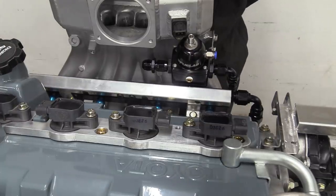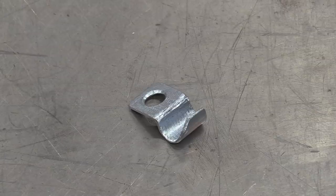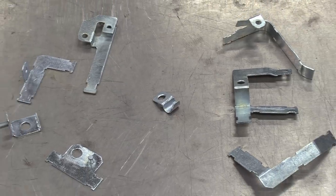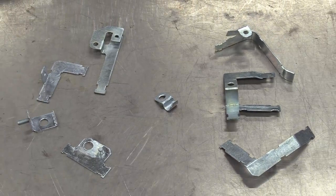The list goes on. While he was at it, he also made this little tab for holding down the speed sensor wiring. Oh yeah, and all of these little brackets with zip tie points to make sure the cable runs are neat and tidy. I've told you before, mental.